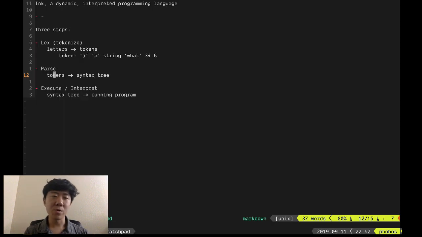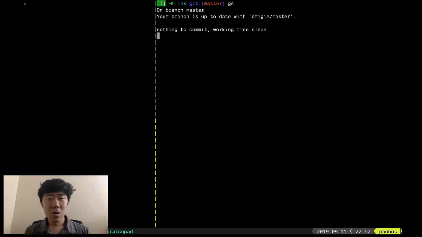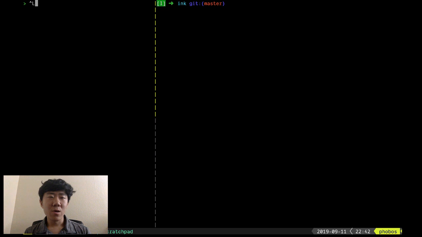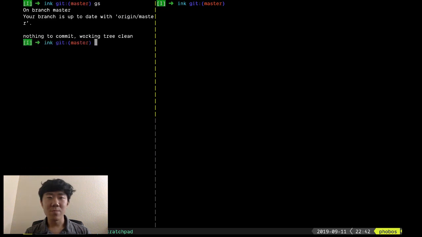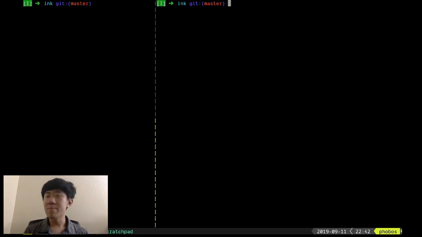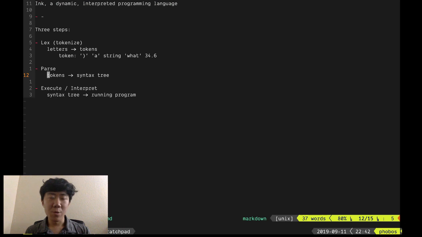So a parser takes a list of tokens and outputs a syntax tree, and all a syntax tree is just a logical grouping of different tokens so that it makes sense. Both of those things are pretty conceptually straightforward. It takes one type of symbols and turns it into a list of another type of symbols. But you're still just left with this data structure. How do you actually make it run?